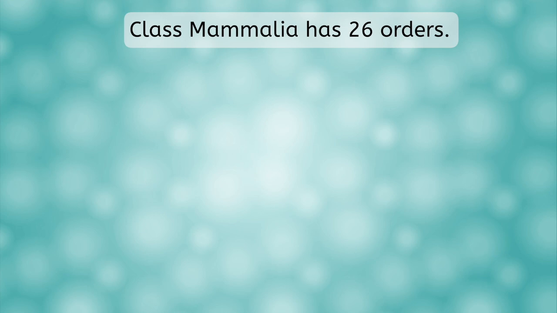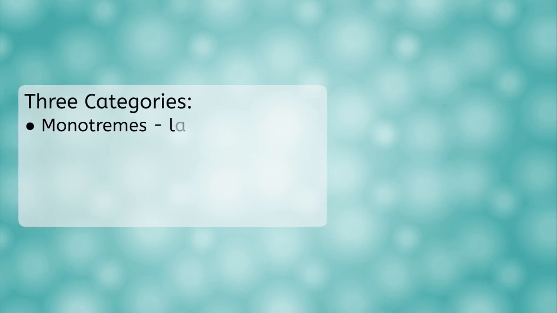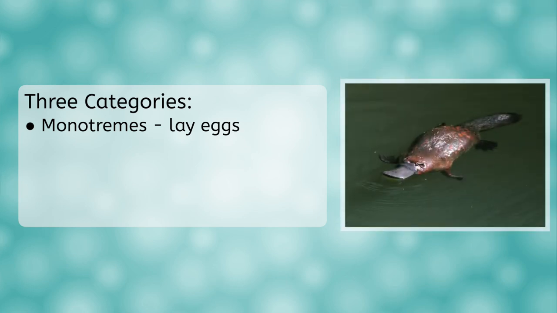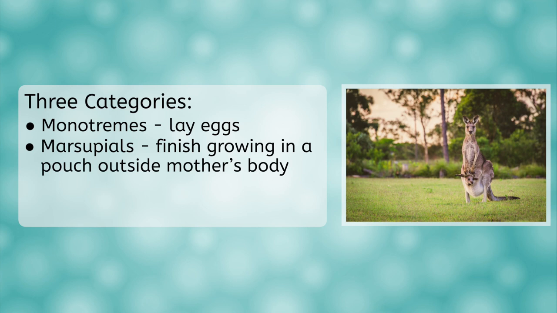There are approximately 26 orders in class Mammalia, so scientists have broken the class into three main groups based on how they reproduce. Monotremes, which consist of the duck-billed platypus and echidna, are the only mammals to reproduce by laying eggs. Marsupials, such as kangaroos and opossums, have a short gestation period — or time spent in the womb — then spend the rest of their growing time in a pouch outside the mother's body. When they are growing in the pouch, they are developing and receiving nourishment from mammary glands.